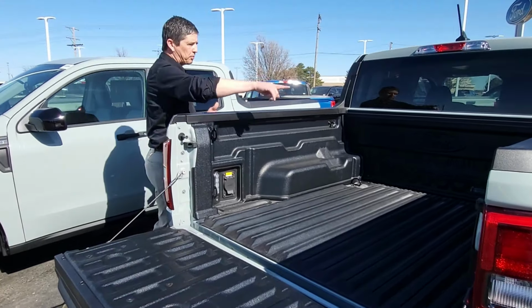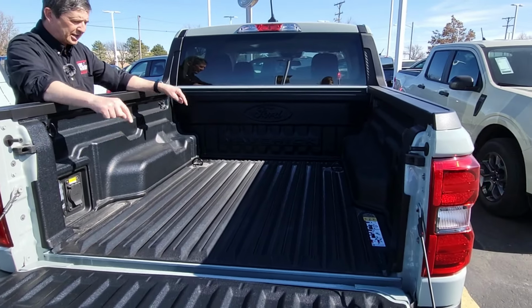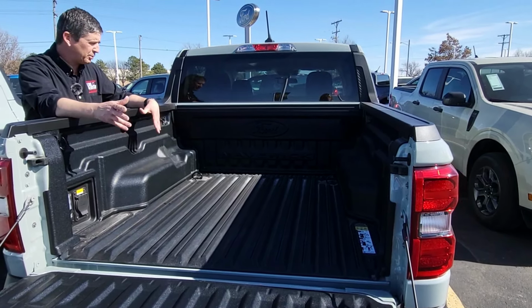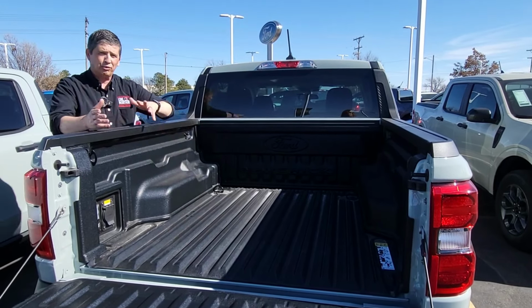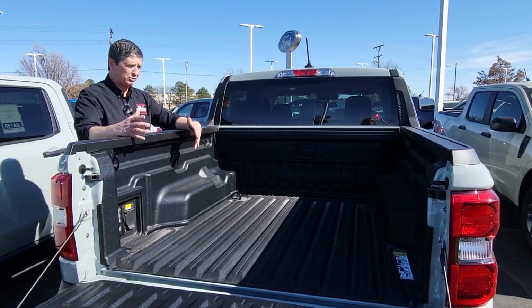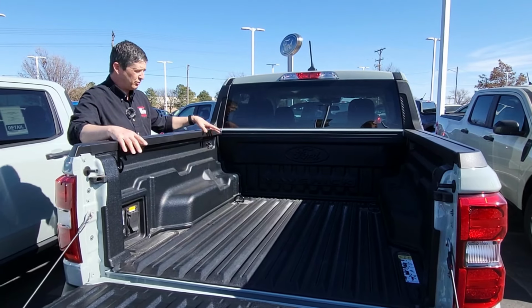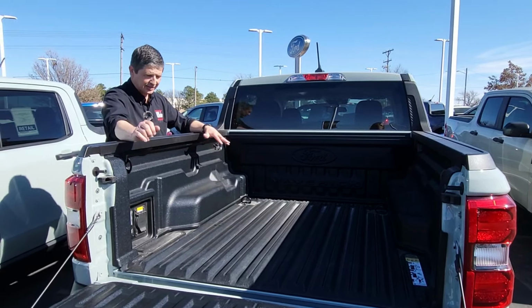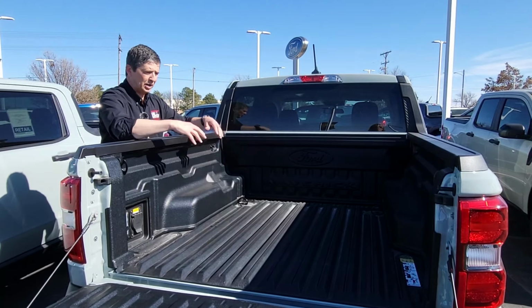Now this in here is 4 pieces on the inside. The reason it's called a modular drop-in liner is because this bottom piece here is the bed tray liner. If you ever looked on the build price and saw the bed tray liner listed, that's just the bottom piece. So they're actually repurposing and using several different pieces. On the F-150 and the Ranger, it was just one big piece that they dropped in, put under the rails, and you were good. It just had a lot of waviness in it. Now they've made it 4 pieces, 5 pieces, instead making the bed tray liner that one bottom piece.